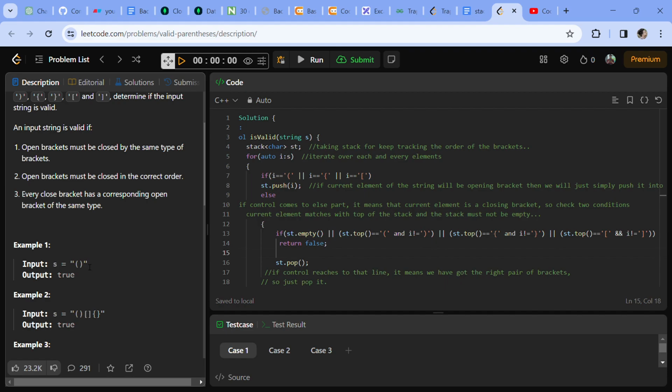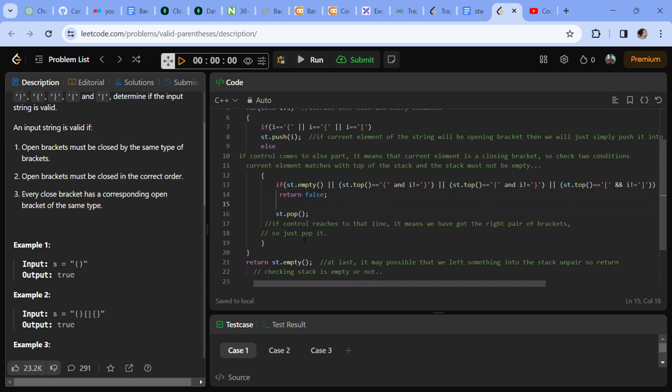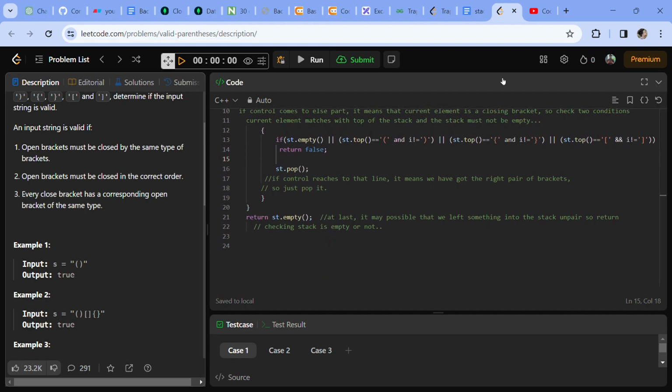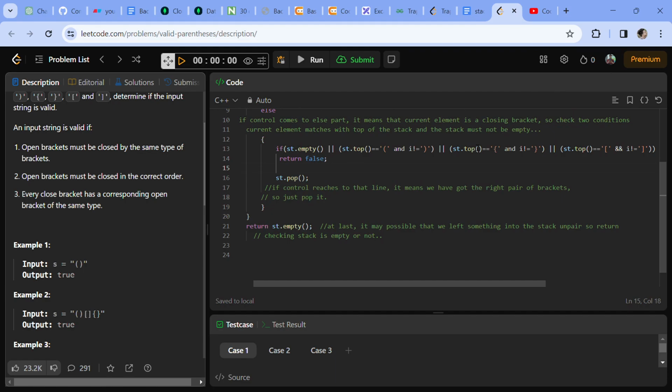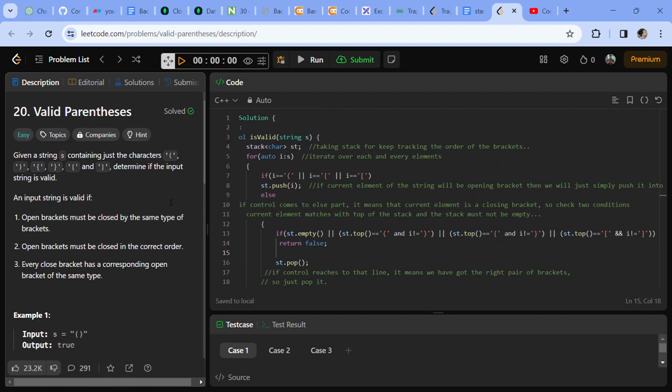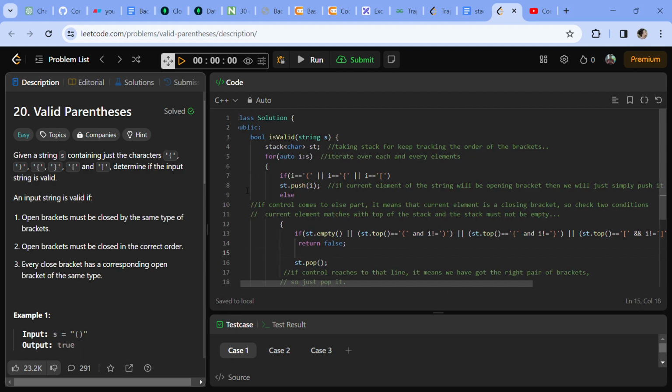And if our brackets form a valid string, then the size of the stack will always be 0, so this will return true. I hope this intuition gets into your mind. And yeah, that's about it for today.